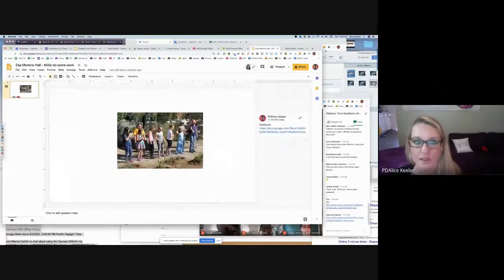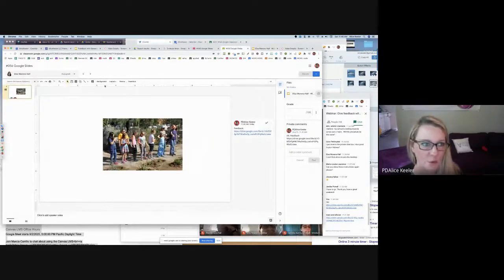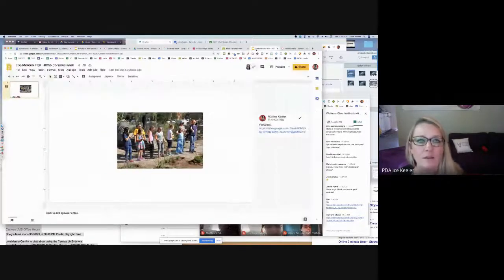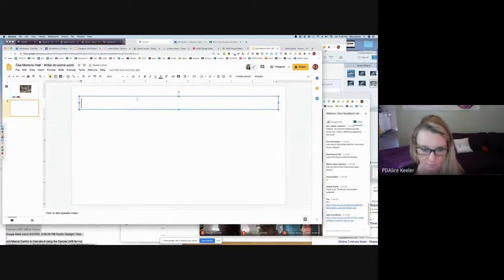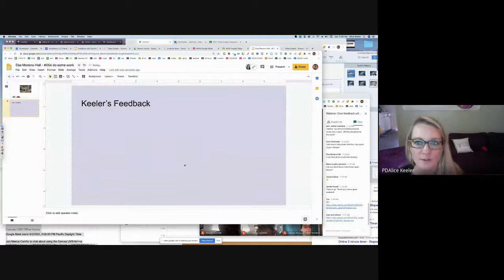Now I'm in Google Slides. What's the difference? I have an insert menu. When I'm in the feedback tool, there is no insert menu. Do you see this? No insert menu. It's stripped-down options for Google Slides. So I don't want to be in the feedback tool. I want to be in actual Google Slides, because one of the things I like to do is add my own slide for feedback, and I like to change the background color to light purple so they know it's a feedback slide.